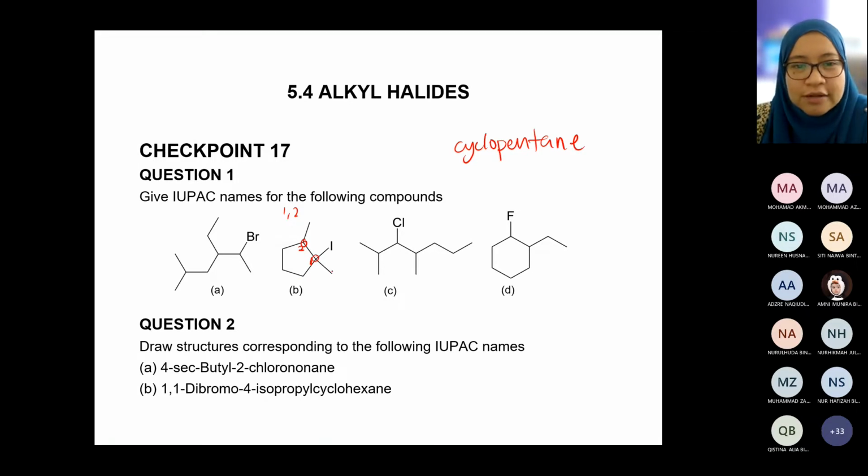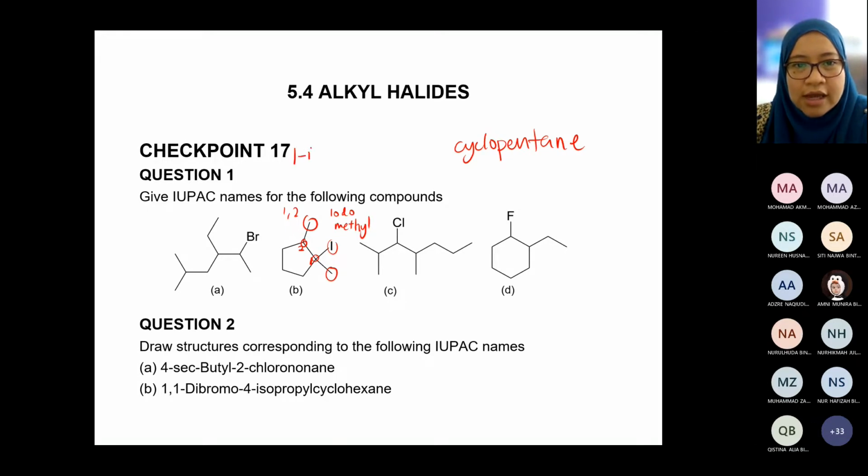Okay, alright. So kita ada methyl group, 2 methyl group there, and then 1 iodo. So kita ada iodo dengan methyl. Mana datang dulu? Baru kita nak consider dia punya alphabetical order. Sebab kita nak letak dalam nama. Bila nak letak dalam nama, kena consider alphabetical order. Okay, alright. So iodo comes first.